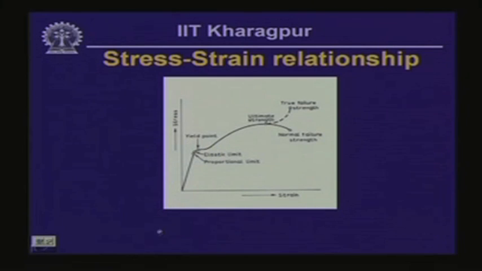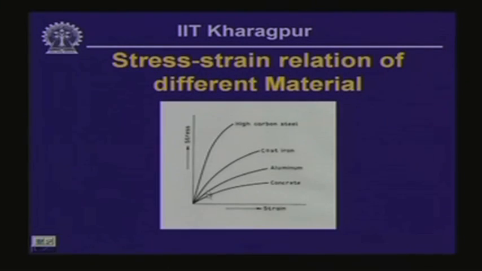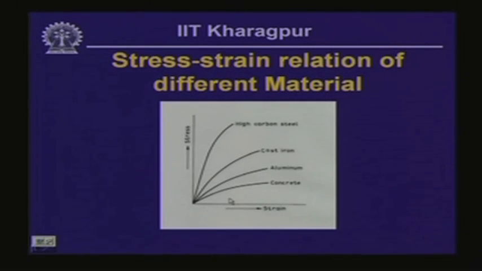But as we have seen in the subsequent figure, we do not have any defined yield point, and in strength of materials, when we deal with the stresses within the elastic limit, we need to know the value of the yield stress beyond which the member will start yielding. So, we try to limit our stress when we deal with elastic level of analysis. We like to limit our stress up to the elastic level. So, we need to know the value of the yield stress, but from this kind of stress strain distribution, it is difficult to know the value of yield stress.